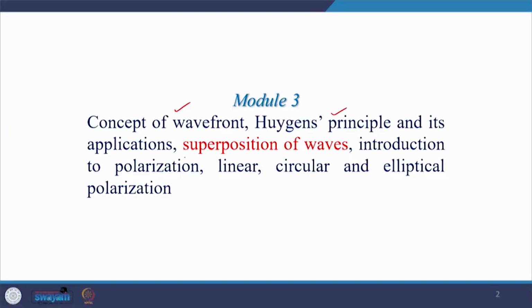Now you know that this is module number 3, and in this module we have already covered the concept of wavefront and then Huygens principle and its applications. Today we will talk about superposition of waves. Superposition means we are taking into account more than one wave, and what will happen if we have more than one wave overlapping in space and time.